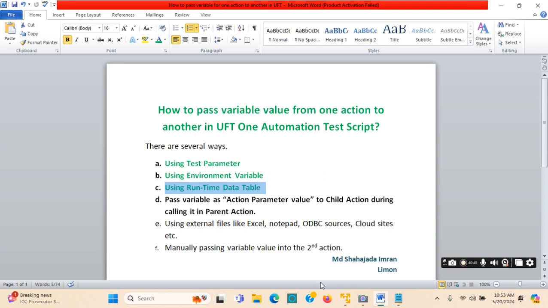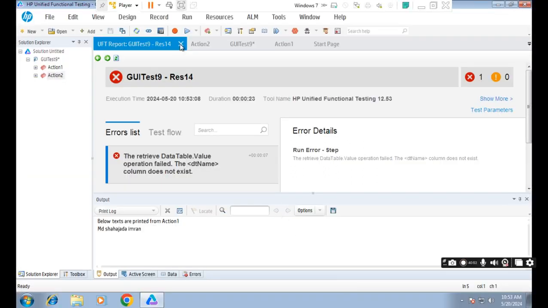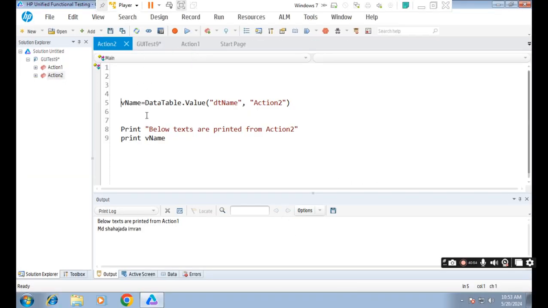After explanation, I supposed to delete that reference, but I didn't, so I will be deleting now. This is data table dot value. These things I will be deleting, the entire line from action 2. Now I'm executing again.